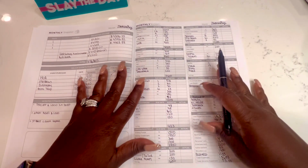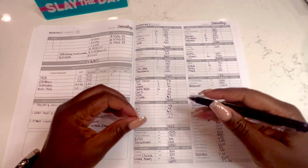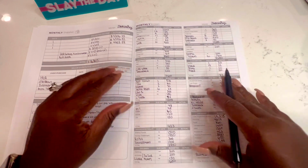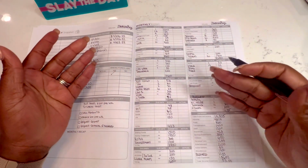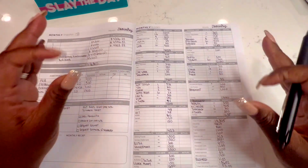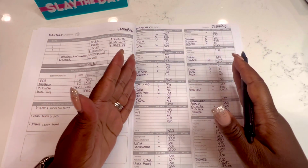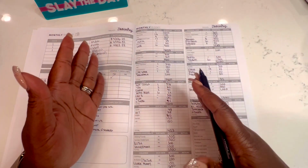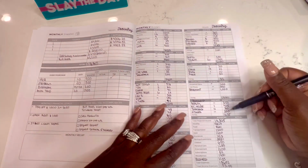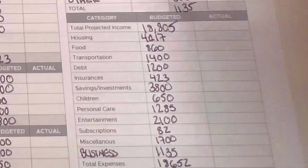Again, it's January. Even though my business has not really generated me any income yet, I want to put these systems and processes in place now. I don't want to wait until money starts coming in, because girl, it's coming in. I'm going to be positive in my affirmations that income is going to come in through these means. So I want to start establishing all of those things now so that I don't have to divert in the middle of the year. Okay. So business is going to cost me about $11.35 this month.